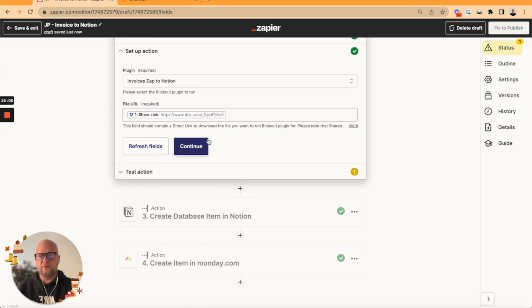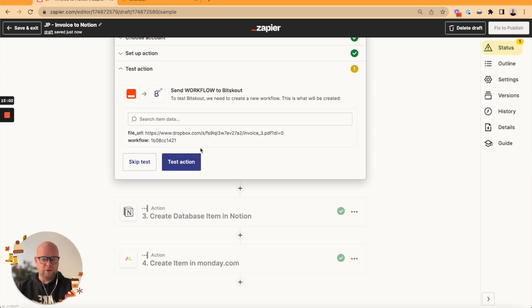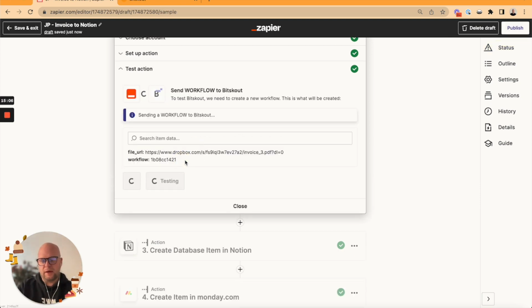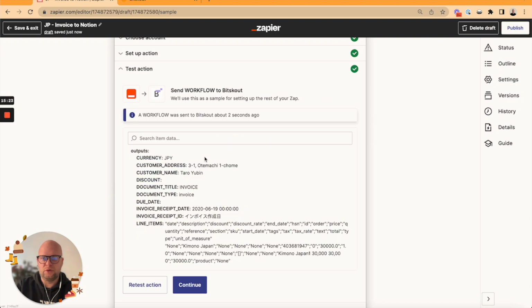That is enough, because then our plugin will read the information from an invoice directly, and will grab all the information it can find in mostly any language, except probably Arabic and Hebrew, but with Japanese and Chinese, and extract the information, and it will allow you to map the information directly into your Notion page.